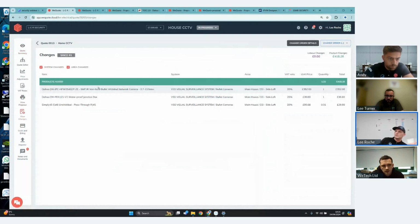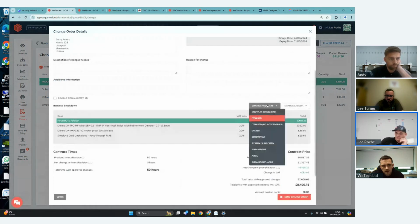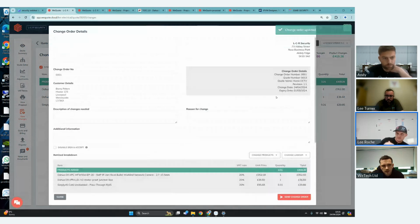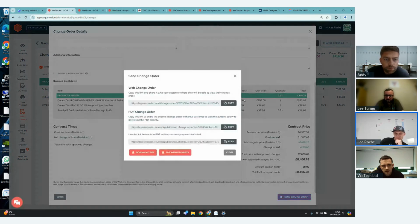So this could even be down to you needing to do a change order because the suppliers and the price update. It's up to you then. That then tracks as an actual change order to the client. You can send that, you can view it by items, you can view it by system. So when it comes to revisions and change orders, we could also be helping you with that massively, managing that process, because it's a bit of a pain when customers start to move the goalposts. It always happens. It's absolutely horrible. And then you can actually download that as a PDF or with payments, or even do it as a web quote again. And then you can view that and see how that views.